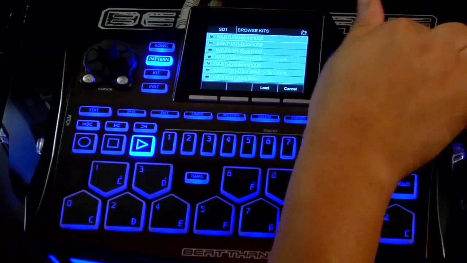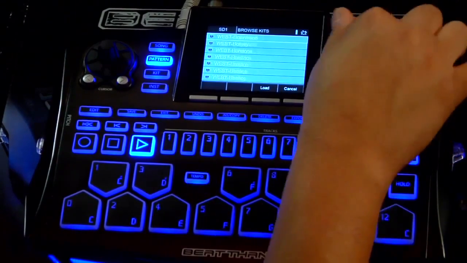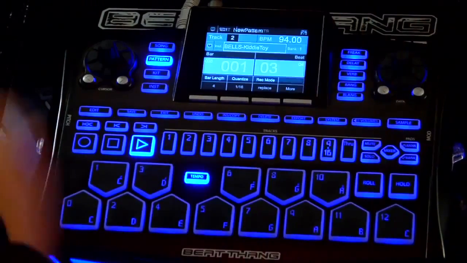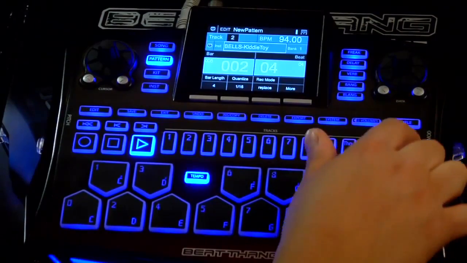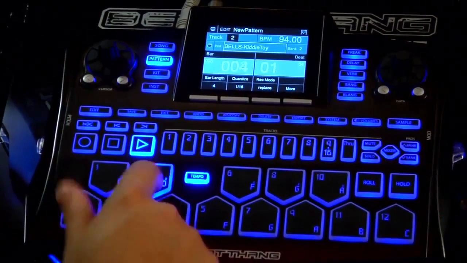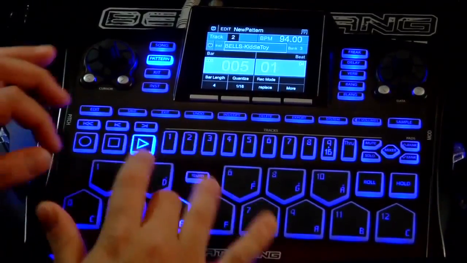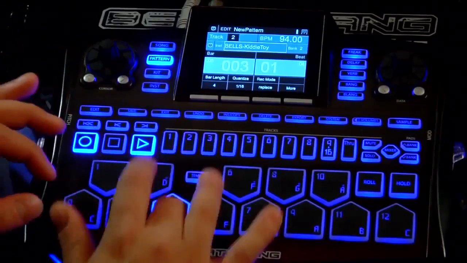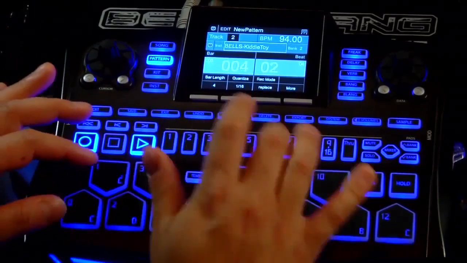I could go to track 2 and then I could, you know, put some bells or something else in there if I wanted to. Let's put like a, see, remembered my pitch. Let's pick a little bell here. And then I can use my bank up and down buttons here to get to the different. You notice that's looping every 4 bars.